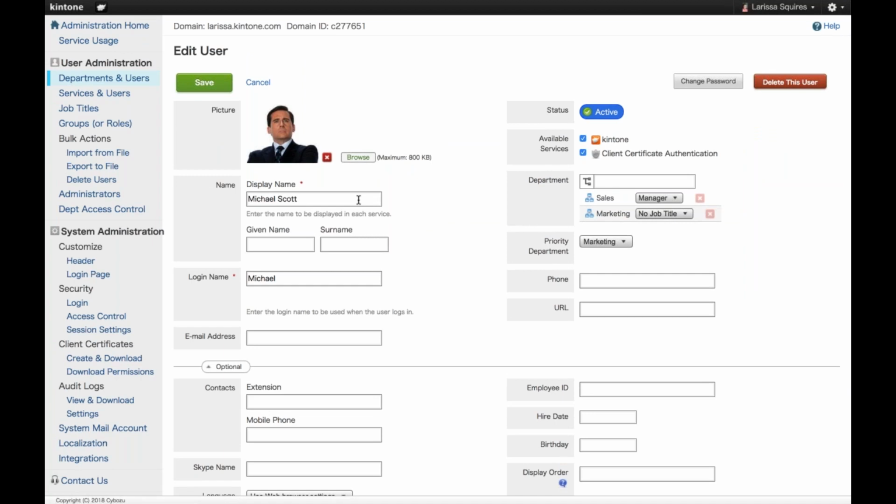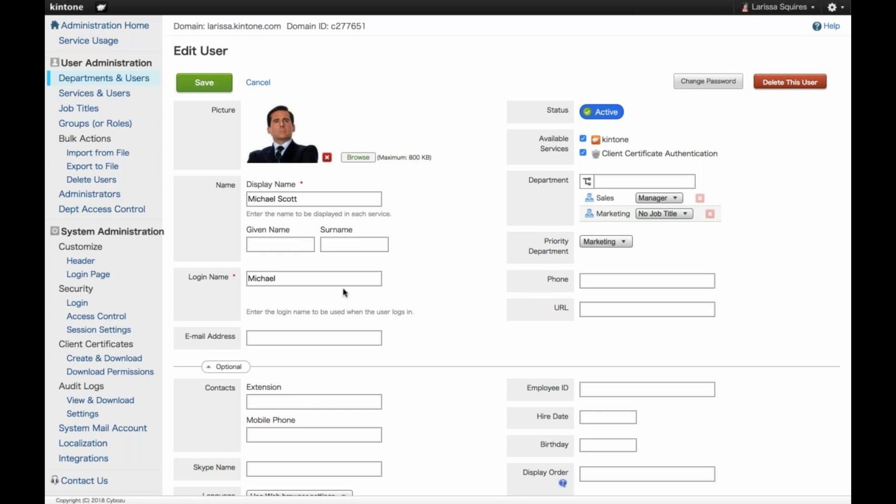I strongly recommend making the login name their email address, as this is easiest to remember. Many times we have people who are unable to log in and they try using their email as their login name when their login name is actually maybe their first name or some other variation. So definitely I recommend using your email address for your login name.